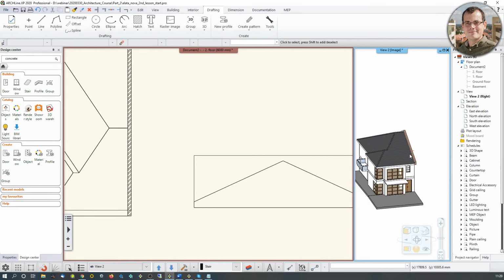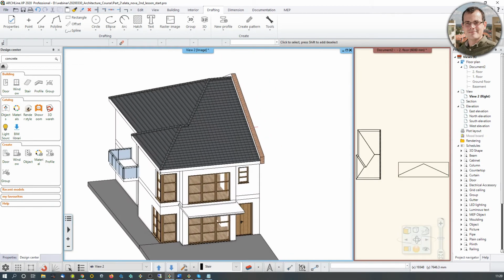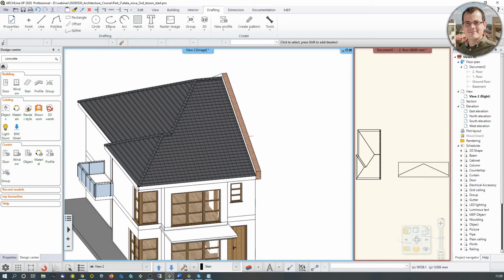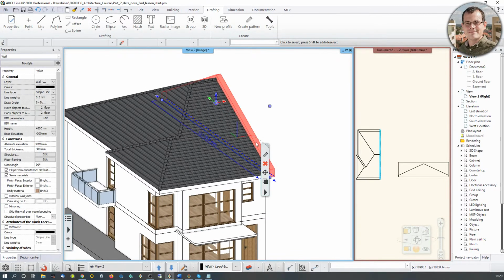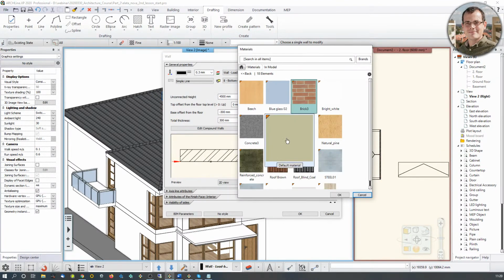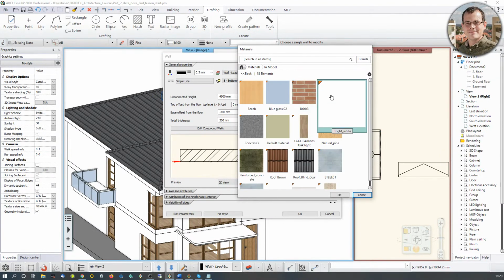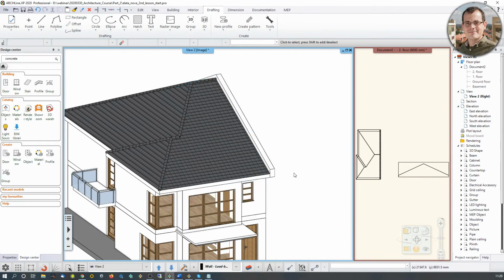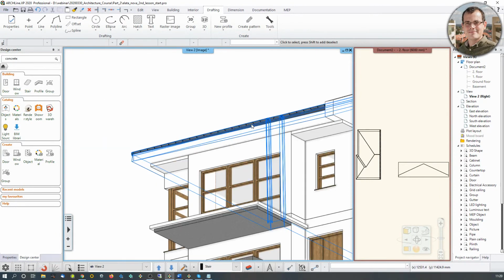Oh, that's exactly what we were looking for. So you see that that's a nice firewall. You can have a more elaborate shape than that, but that's just the basics. So let me just highlight this wall and change the middle material to have it as a bright white element. That's right. Okay, one other thing is missing, there's a gap. So wind is going to go in there if I don't do something.